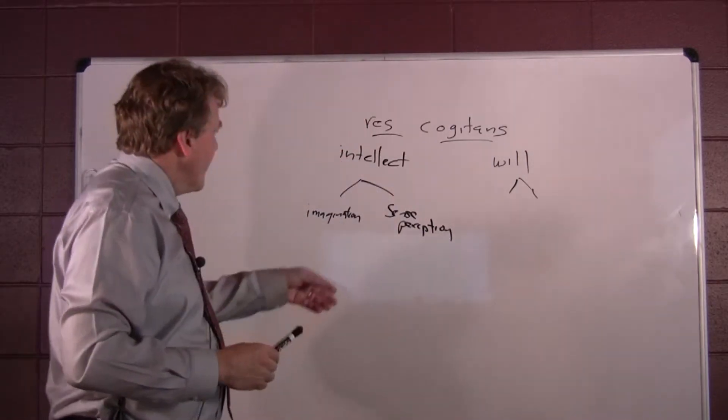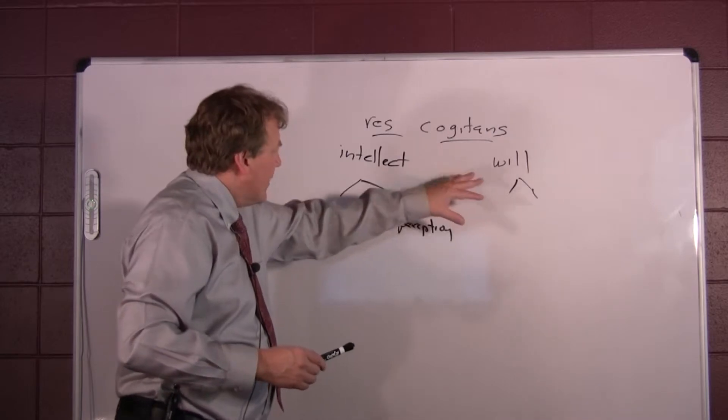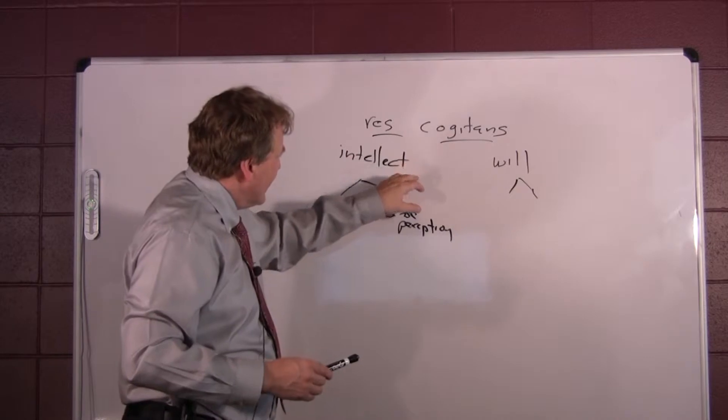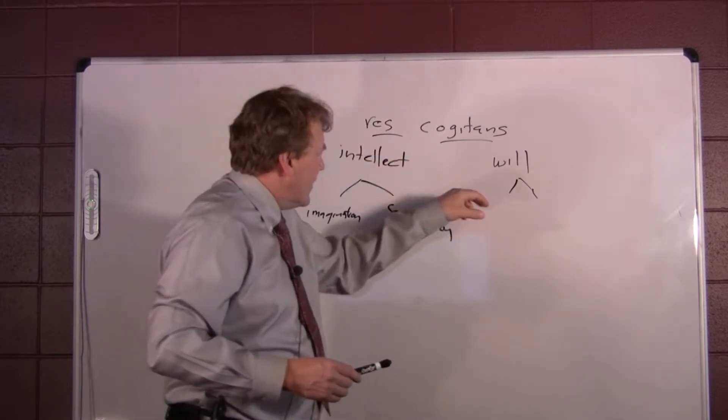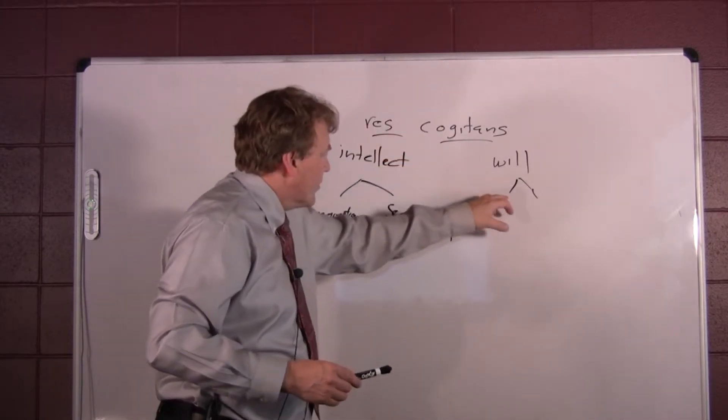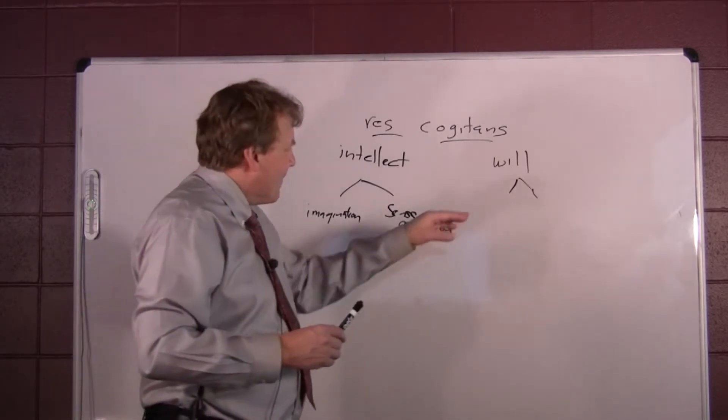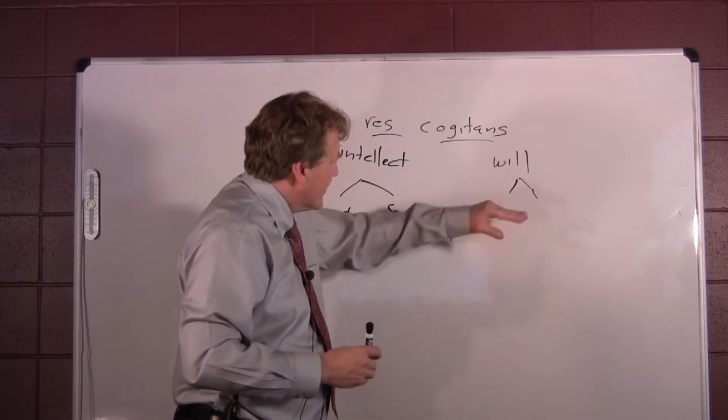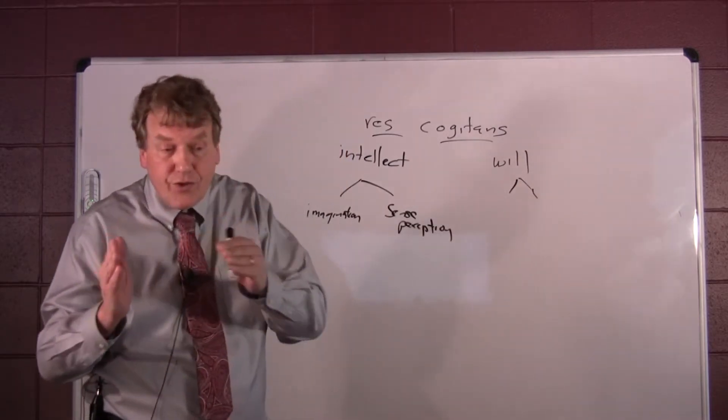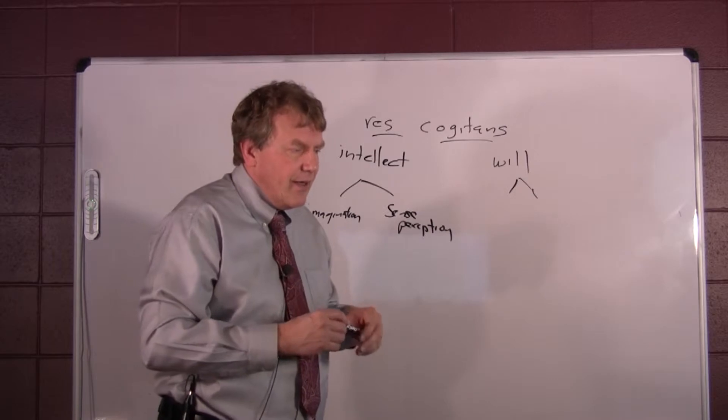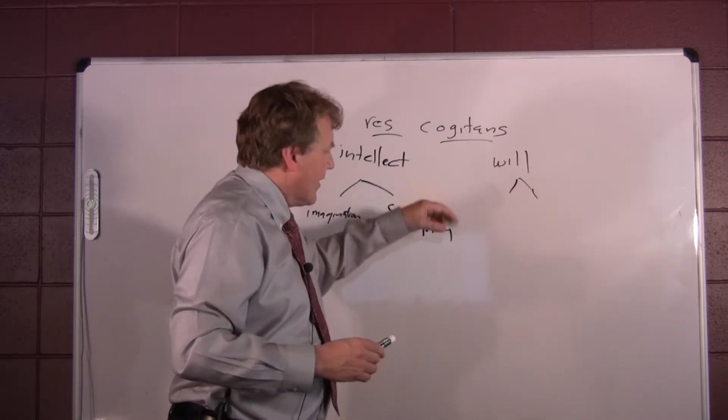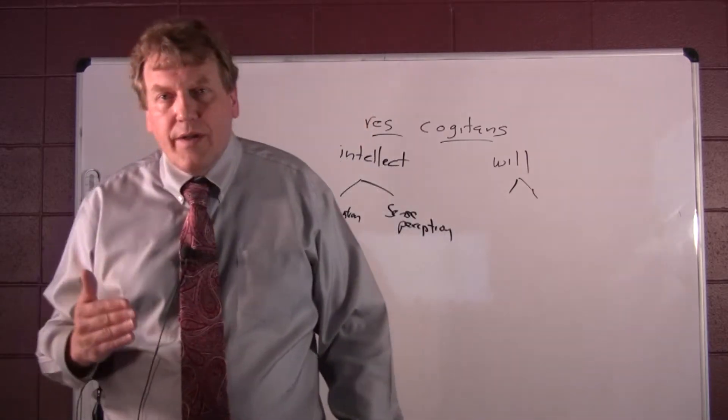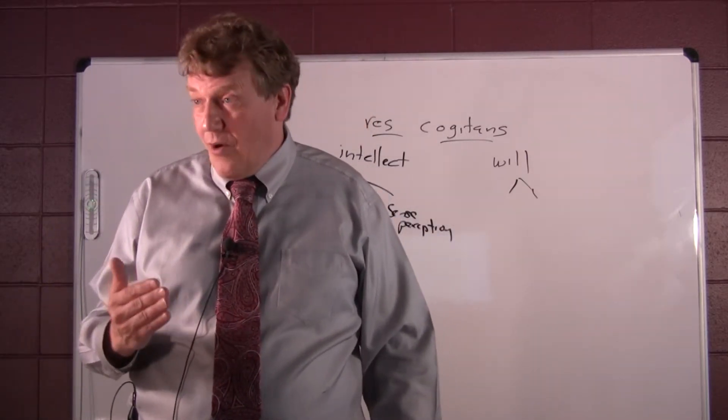As I mentioned before, the will seems to be, in some sense, dependent upon the intellect. And here you see the idea of the intellect is primary because when the intellect forms a judgment, the will is going to follow it. But there's this voluntarist side of Descartes too, because the will is always free. It's free to choose one thing over the other thing. So while it follows the intellect, it follows it because the intellect forms judgments that are, for the most part, right, although not always.